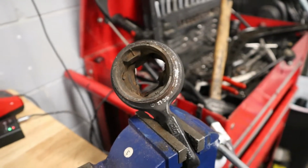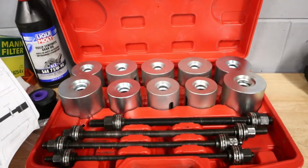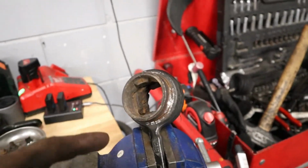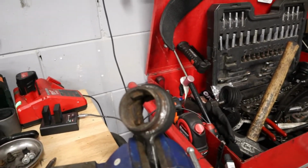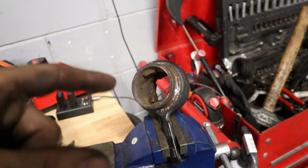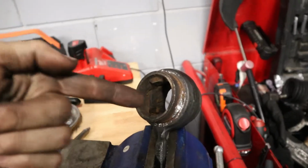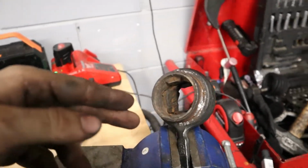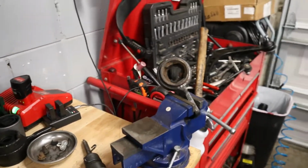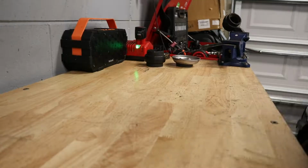So I thought I'd be able to get the bushing out using my bushing pull press and pull sleeve kit, and unfortunately it looks like this thing is just pretty seized in there. It's giving me a lot of trouble. Rather than sit here and try to fight it, what I think I'm gonna do is head out to Harbor Freight, and for the first time buy my first reciprocating saw and some blades, and that way we can just cut this thing out from the middle, give it a little notch, and then we'll be able to easily bend it in half and just pull it straight out. So I'm gonna head to Harbor Freight now, and I'll be back in 1 second. Eventually.